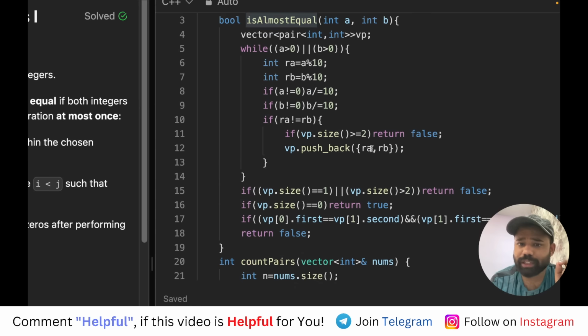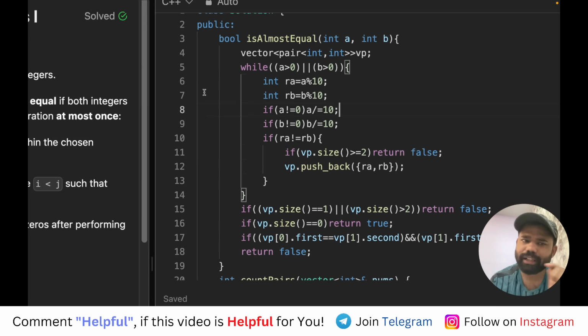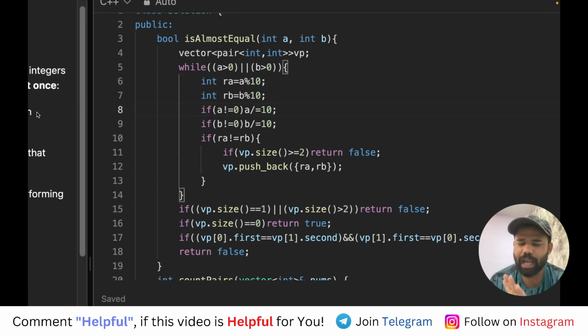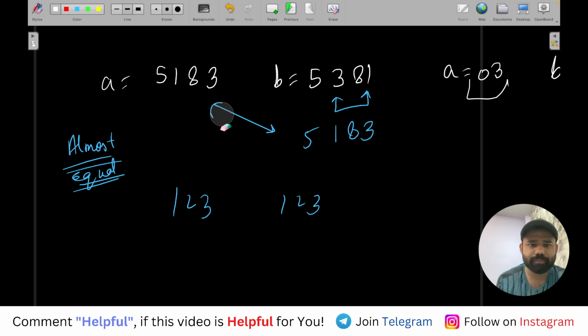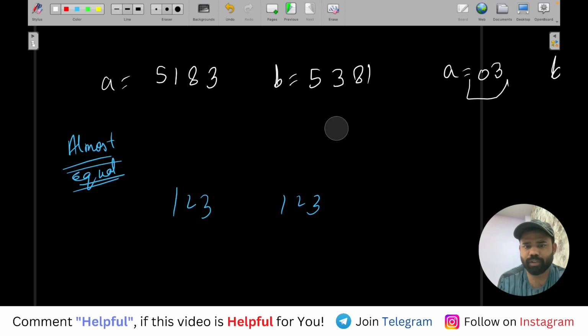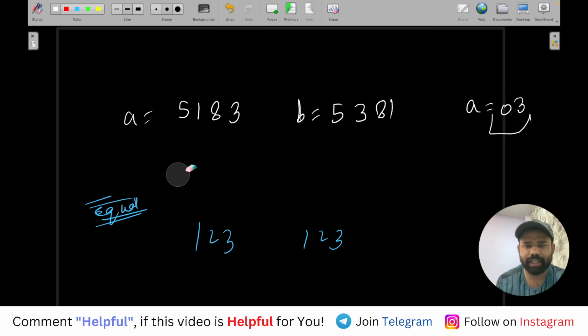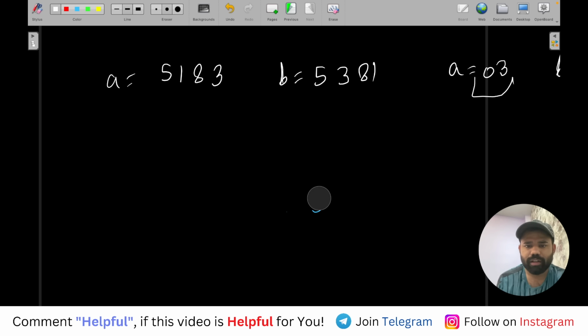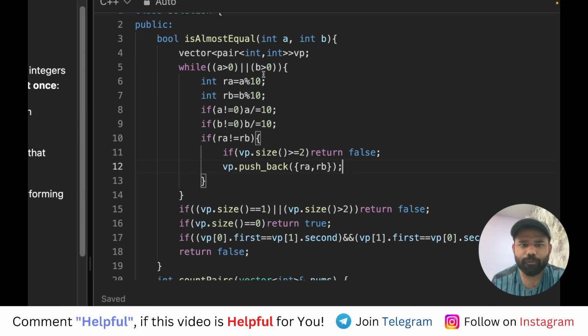In this function isAlmostEqual, what I'm doing is simple. I'm just checking at which indexes the digits are different, and wherever they are different, I'm storing them in a vector of pair. Let me give you an example. For example, take this same A and B. While A is greater than 0 or B is greater than 0, I'm taking the last digit of the number and then dividing by 10 if it is not 0.